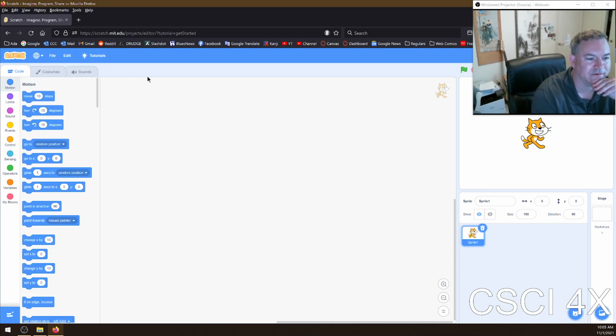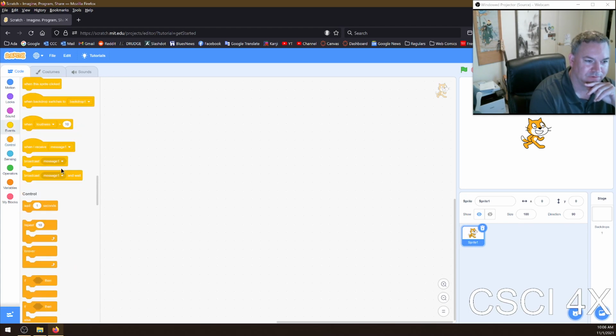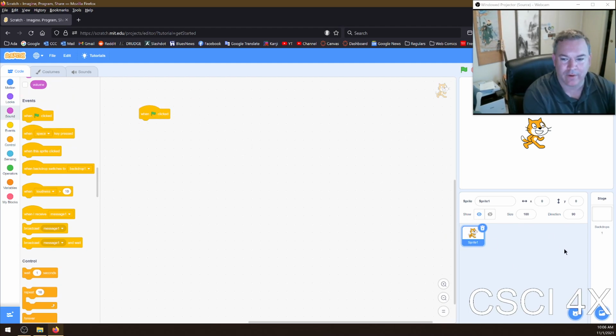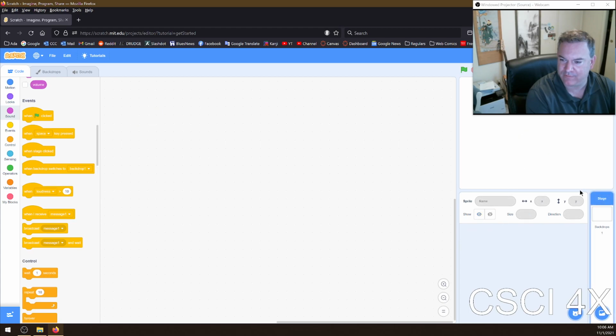So let's talk about how to do movement. To make something happen when you click the green flag, let's see here under the yellow section, events. Remember, you write one program per sprite. So let's get rid of Scratch here.